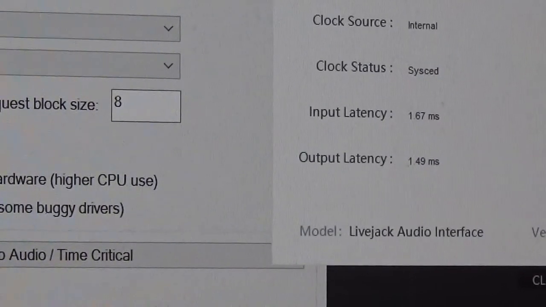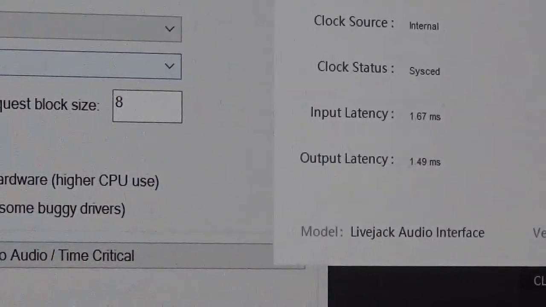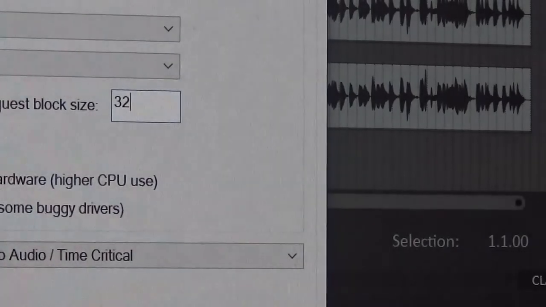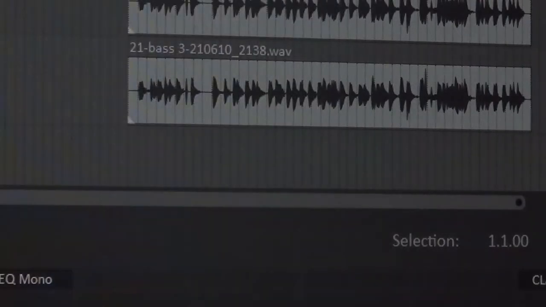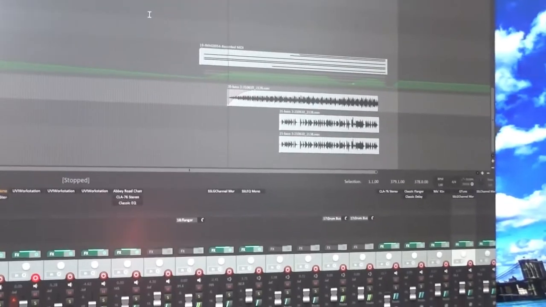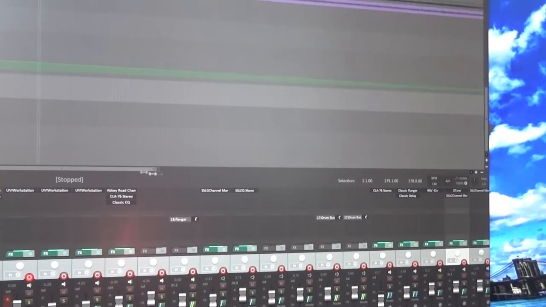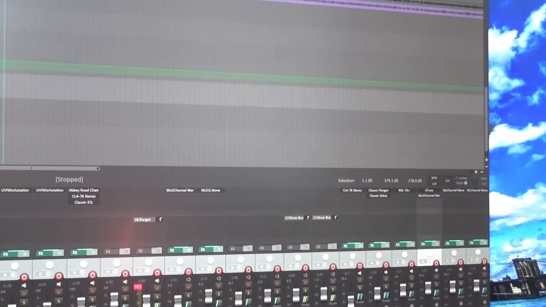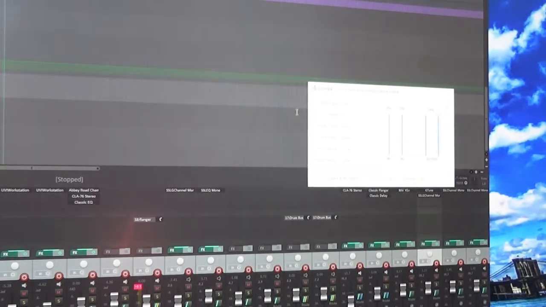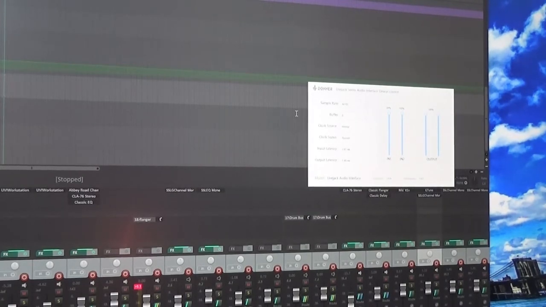And this is using the Donner driver. And that looks pretty good. I'm not going to do it that low just because I feel kind of crazy. I'm just going to set it to 32. And that should be fine. That's fine for me. Let me zoom back out here. I think it's running at a buffer of 8. And again, I'm not getting any glitches. So that is very, very good. At least so far. So now, what I need to do now is actually record something with this thing, and we'll see how it goes. So I'm going to go ahead and try to record.